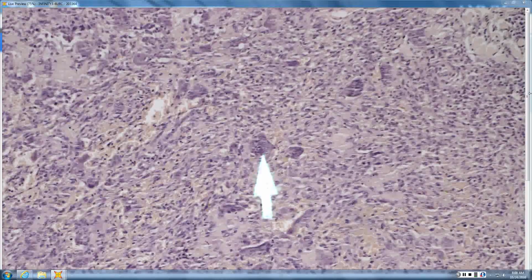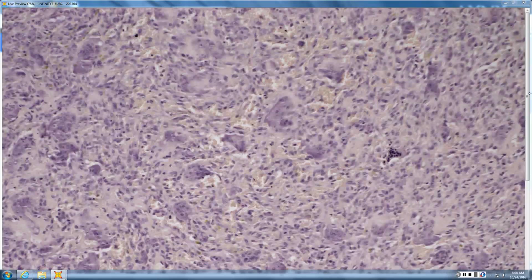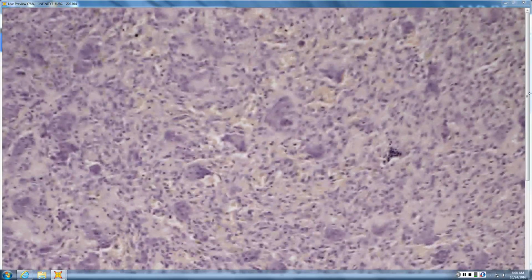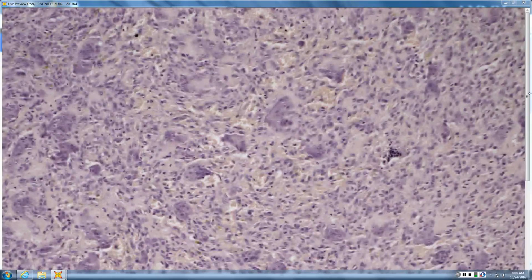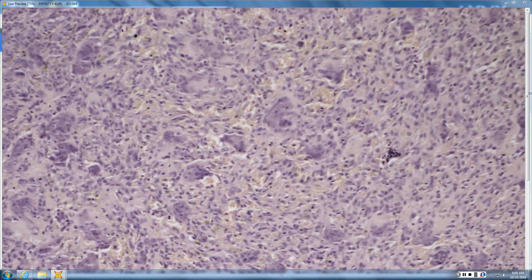they are more foreign body type giant cells rather than wreath type giant cells. And this actually could be a soft tissue giant cell granuloma, like a giant cell tumor of tendon sheath. When you see it in deep soft tissue, it's called pigmented villonodular tenosynovitis. Yeah, but you are in the right differential.